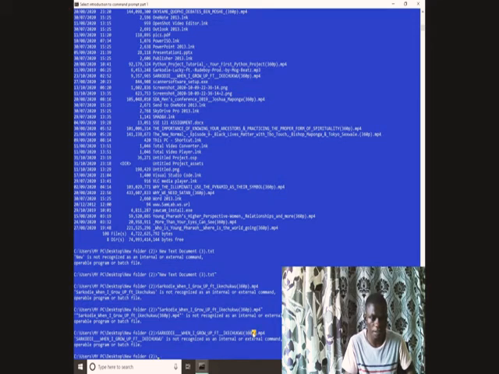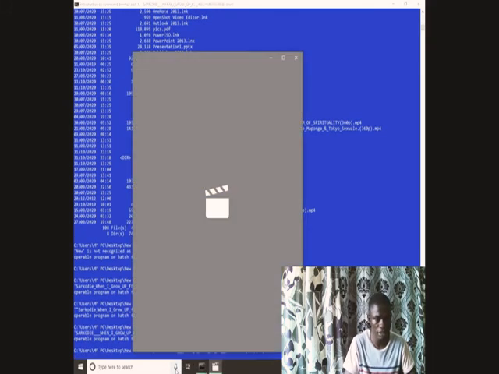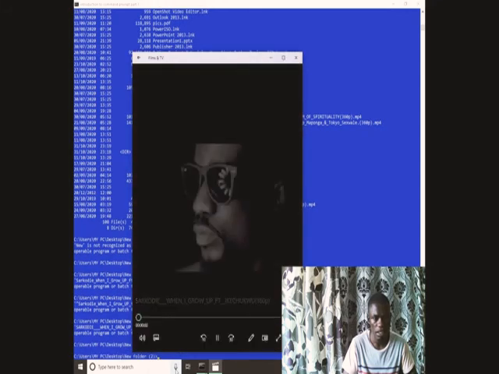Most of the files are having brackets like this at the end of the file's name. This is not recognized by the command prompt, so this is the reason why it's not working. So let's put it in curly braces, this one here. Let me adjust this. You see, it's playing.